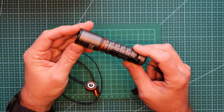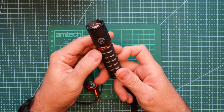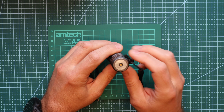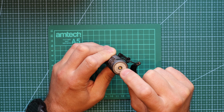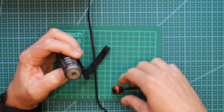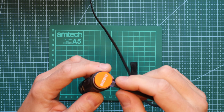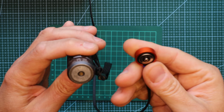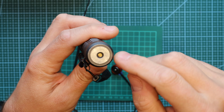A few months ago I bought a very nice NEBO 2000 lumens torch. I was using it at work and at some point I noticed some fine pieces of metal going into this, and the torch stopped working, stopped charging. So you see the blue light and it doesn't wanna get charged anymore. So let's try to fix it.